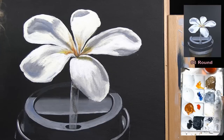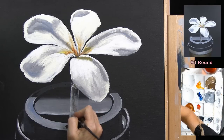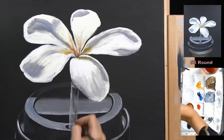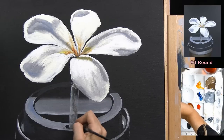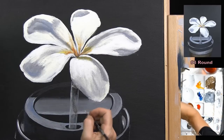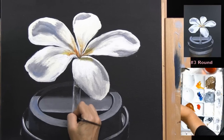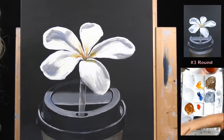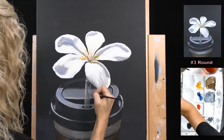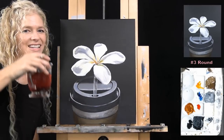I'm picking up just a little bit more of my light yellow and my gray just to kind of pop this edge just a little bit more. And then of course you can just fiddle with it as much as you want, and then when you get it into a spot that you are comfortable with, we're going to be using this same small brush for the next step. So you can just wash it and dry it and get ready for the next step.